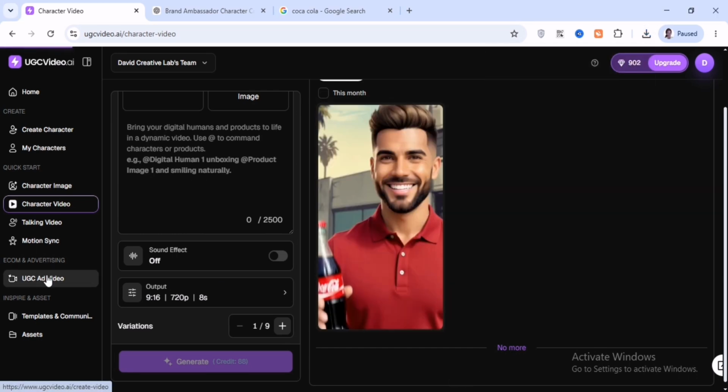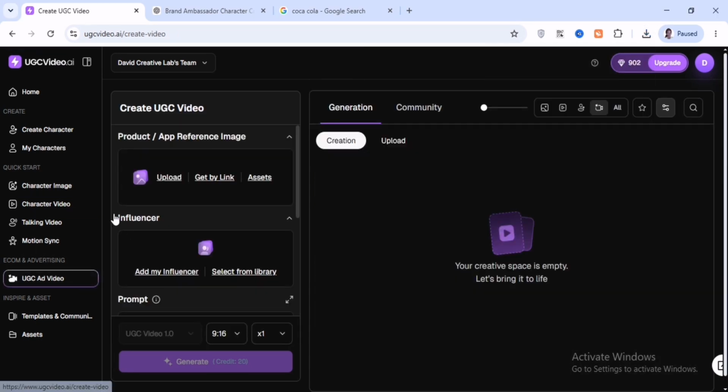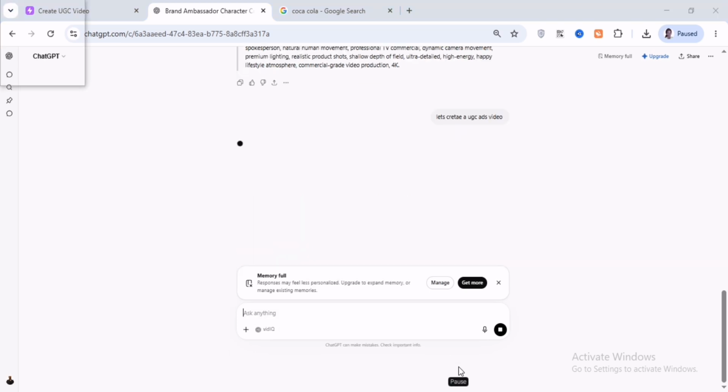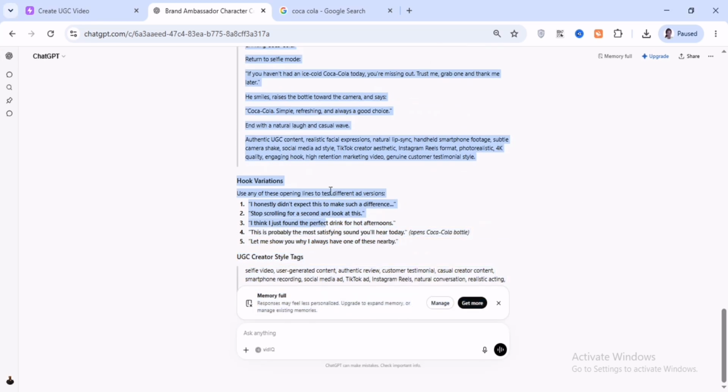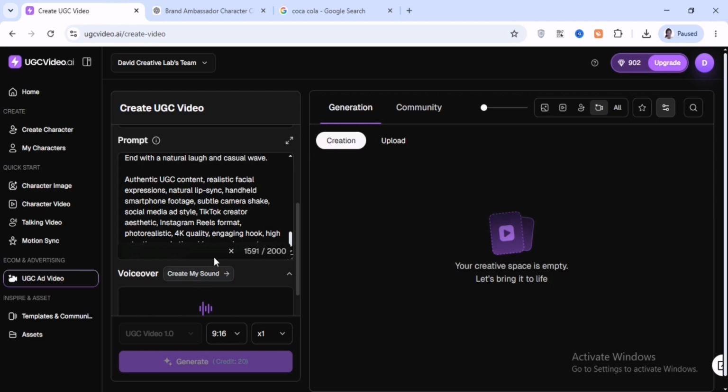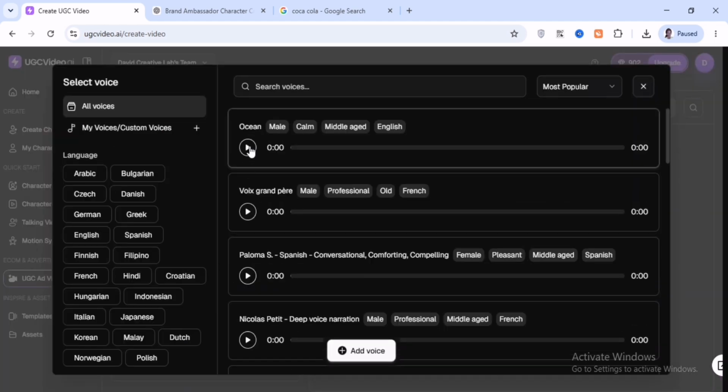So what you're just going to do is head over and download it to your device and you have it, and you can post it on any social media platform you are using, right? Now the next thing we're going to do right here is to create a UGC video using a particular product or a particular picture of a celebrity. As you can see from this video, I make use of Ronaldo, right?